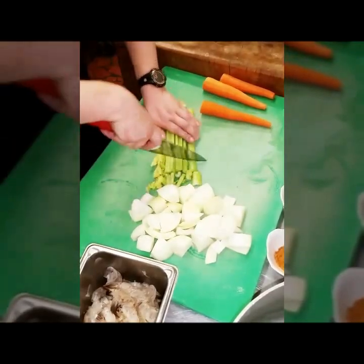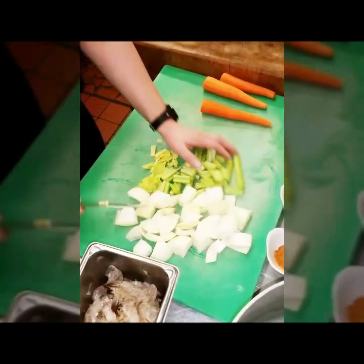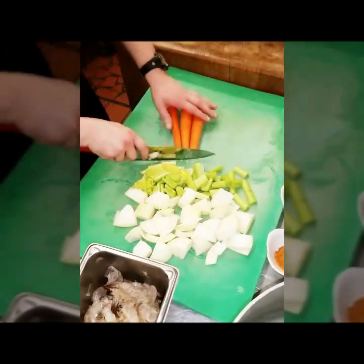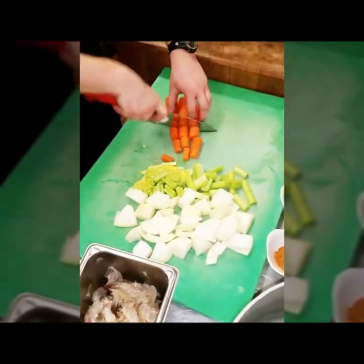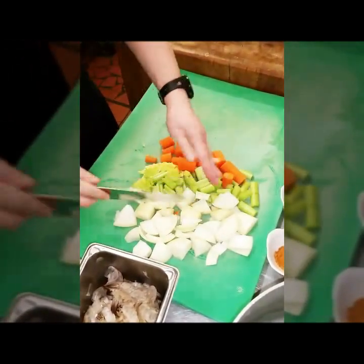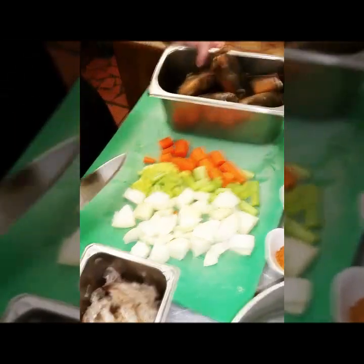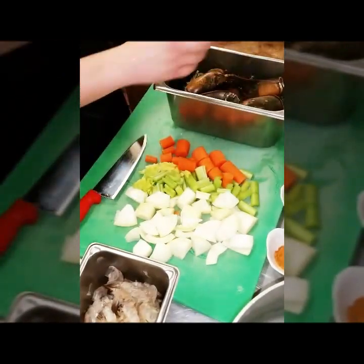We're going to take our celery. After you have the celery rinsed very well, we're just going to cut that into 1.5 inch pieces for our soup. Move that aside. We're going to peel our carrots, and we're going to cut those into 1.5 inch pieces as well. So large chunks. We're going to cook our stock for a few hours, so we definitely want to have large enough chunks. That way we don't macerate our vegetables.